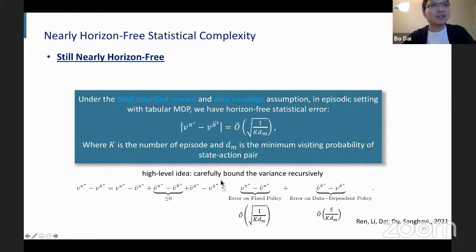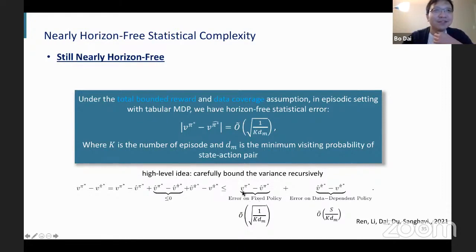The proof is actually quite similar, and you just need one more step to decouple the error. This is different from before, and we introduce a stepping stone, V hat, which means you estimate your optimal policy on the data. Comparing these two components, definitely this one is smaller than this one. Otherwise, you would pick pi star instead of pi hat star. Remember you are doing maximal policy optimization. So this term is smaller than 1, and these two terms are left.